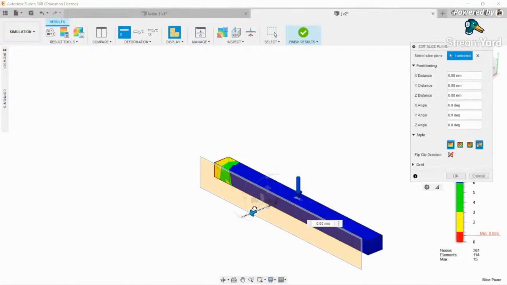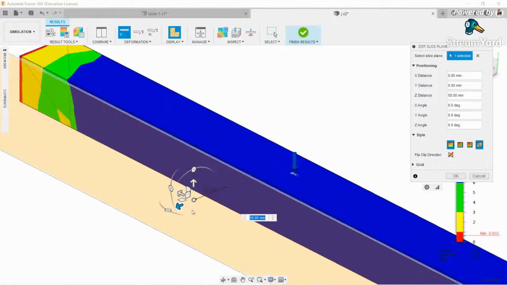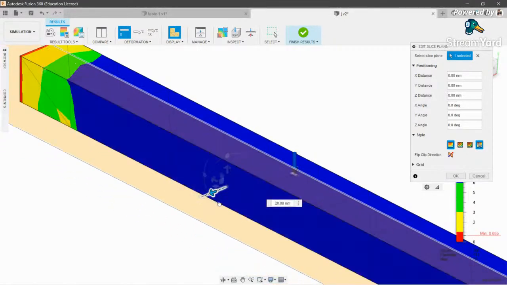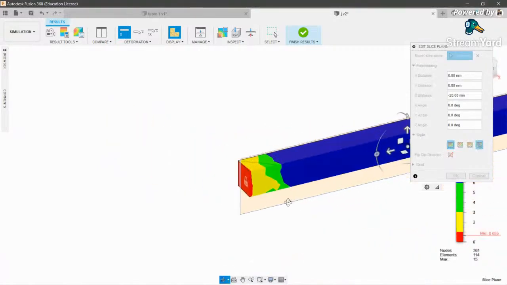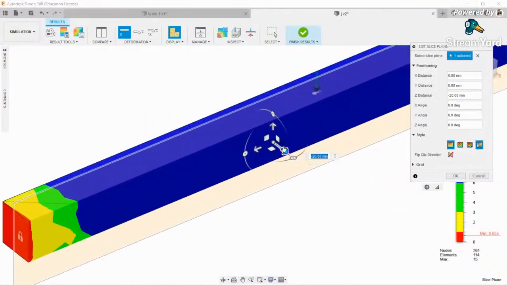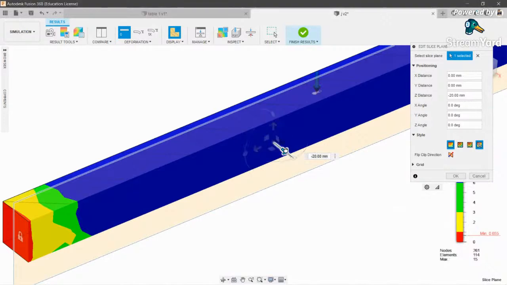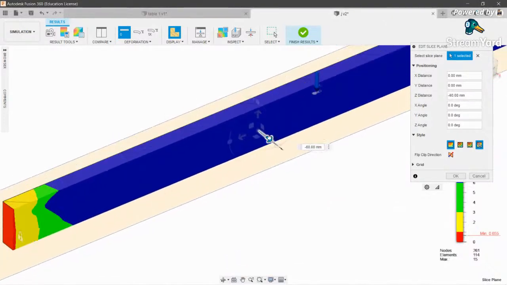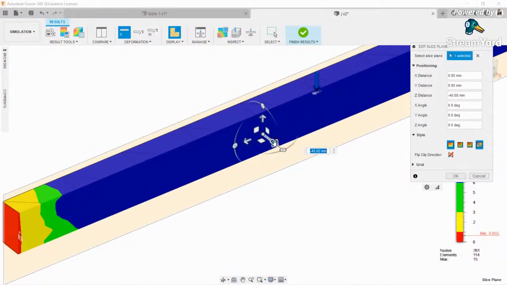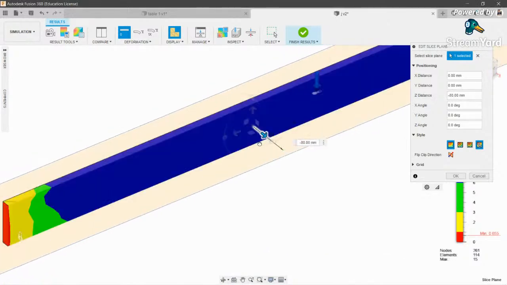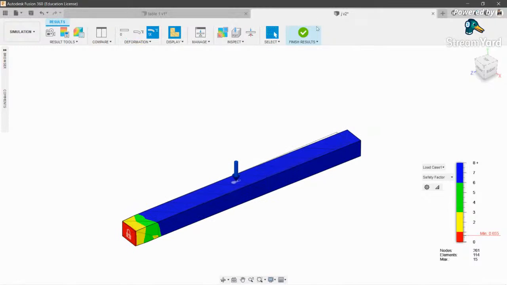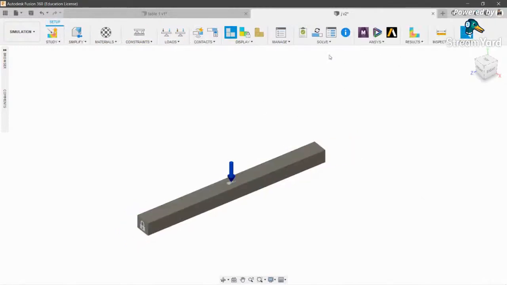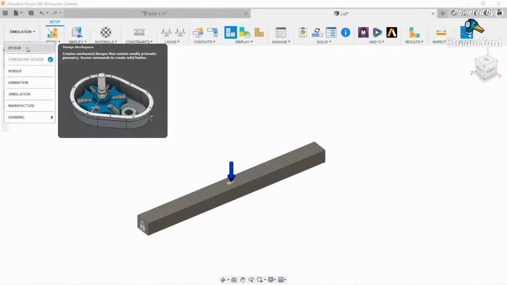Yeah, and this slice plane will do exactly the same thing for the section analysis. You can just see how things are looking inside. There will be some cases when your deformation will be larger. You can see this will not be as much as it is looking. So you can try it. And this is for the bar simulation. I will show you another simulation as well for the same thing.